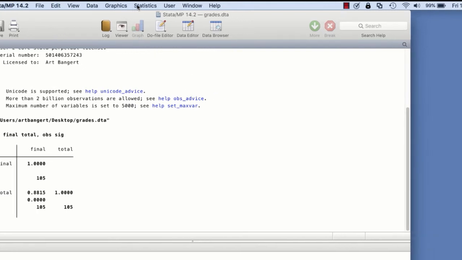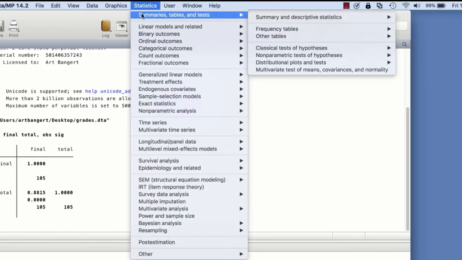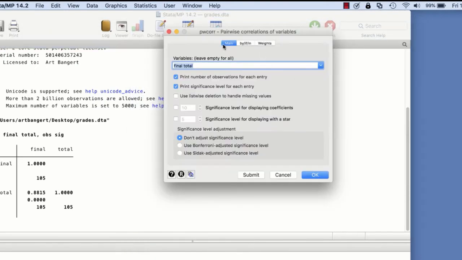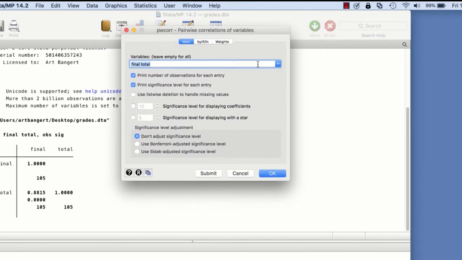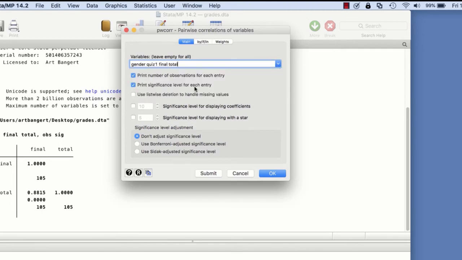Now, a lot of times what we like to also do is correlate more than two variables. And we can do that by going to Statistics, Summary, and Tables, and then Pairwise Correlations again. And let's just say this time we want to correlate gender, Quiz 1, Final, and Total.